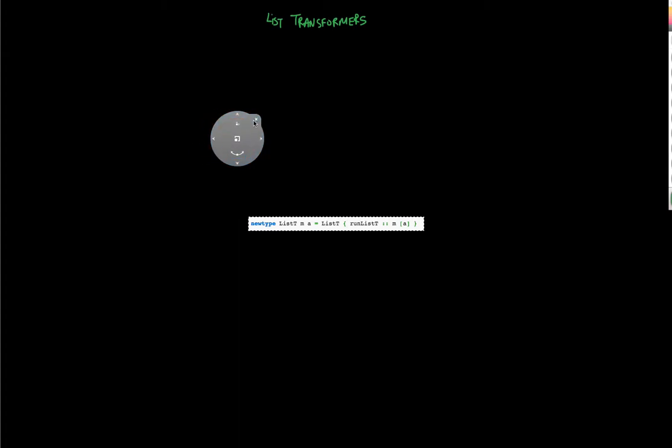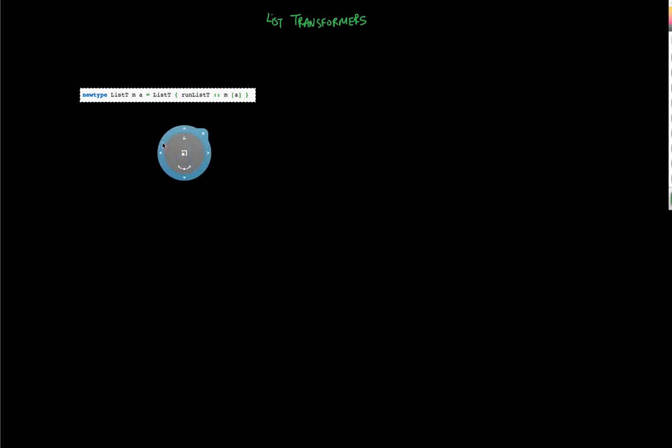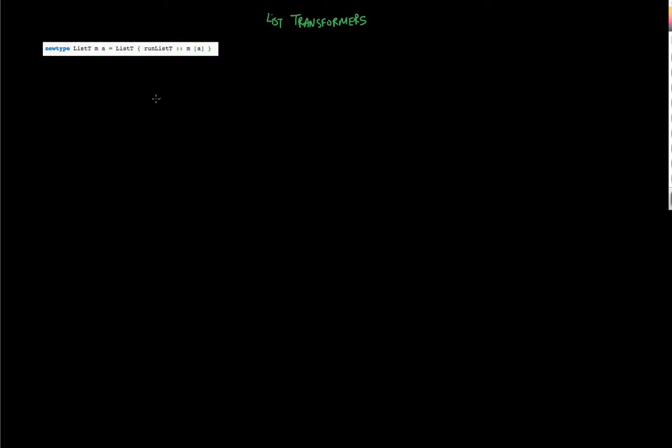We're still continuing our learning on list transformers, and let's just get a type definition here that we had earlier in the video. What we had was the following type definition, where we had ListT m a equals ListT, and it had only one field here. It was just a wrapper, a wrapper ListT m a. This was acting as a wrapper on the following value.